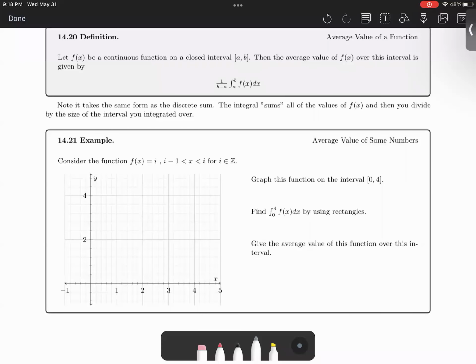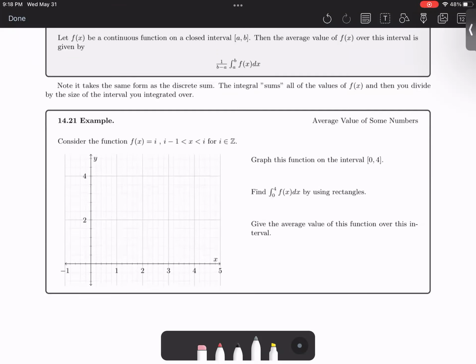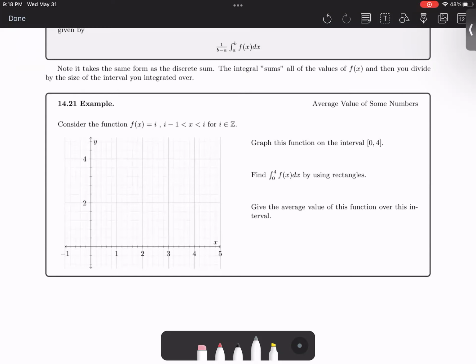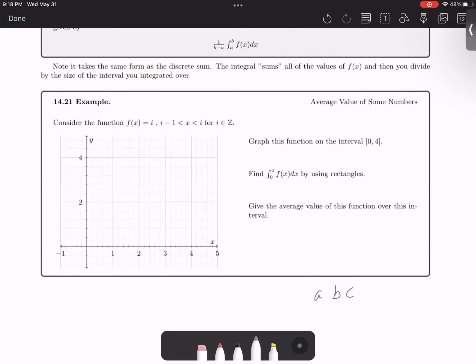All right, we're going to work with kind of a weird function right now, but it's going to show us that when we say the average value of a function, it agrees with our general idea of what an average is. Usually when you find an average of things, A, B, C, you add them up and you divide by the size of the set. So you had 3 things here, so you divide by 3. And here, we're just going to do this continuously.